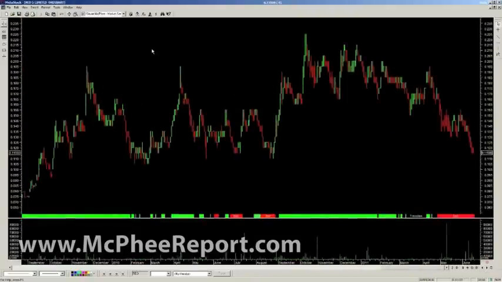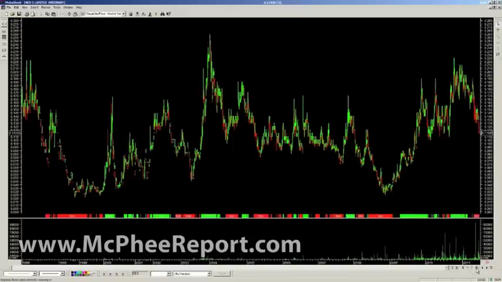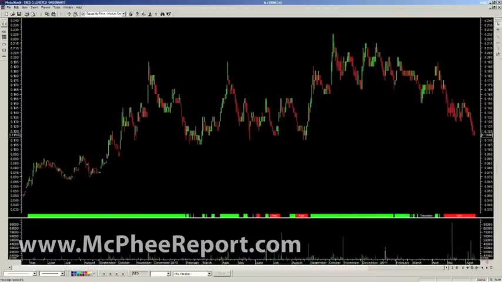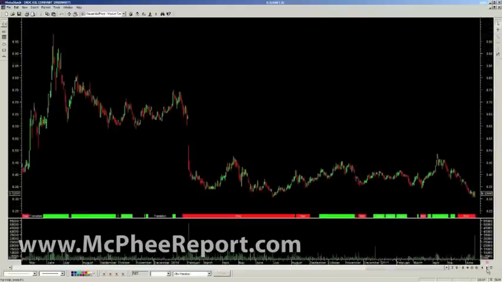Next, Red 5 Limited, ASX code RED. Probably a little bit too much history throughout here. Doesn't look like it's probably the most liquid stock. No, it is actually quite liquid. But certainly, again, a bit of history around here at 10 cents, so I wouldn't look at that any further.